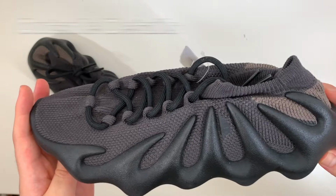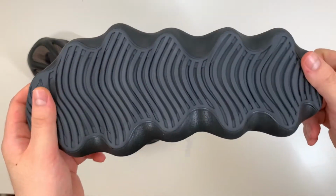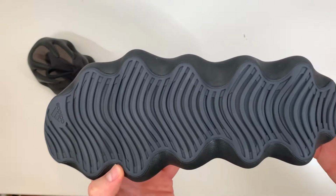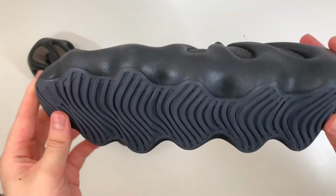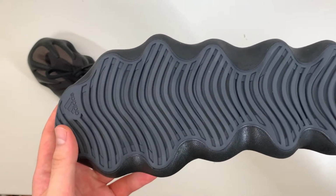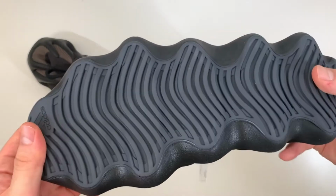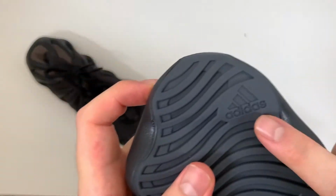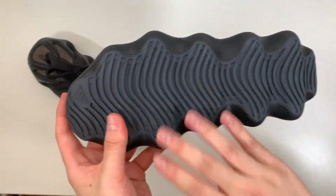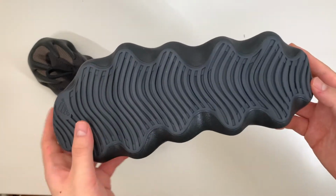But with that said, let's move on to the outsole, which was actually another surprise for me. So on the 450s, you actually get a full rubber outsole with this sort of wavy pattern going throughout. You can kind of see from the side here, it does also have these ridges that work as flex grooves, as well as sort of areas where the foam can compress and give you a little bit more comfort. A little bit of an Adidas logo up top. But overall, actually really happy with how much of a heavy duty rubber outsole you get with these. This is definitely a pair that you'd be able to wear a lot and not worry about wearing out this outsole.